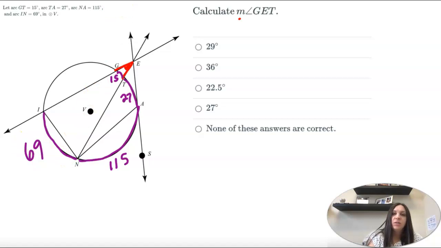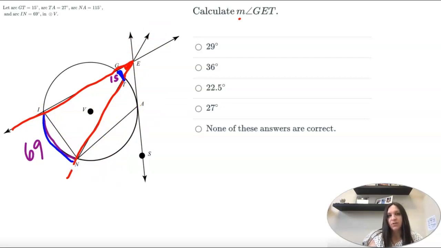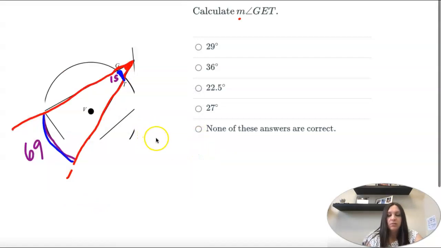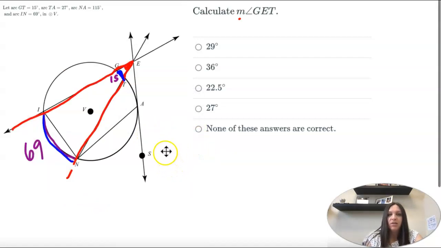So we're using this angle and these two lines, and they make up these arc lengths that we need to use. So we actually don't need this 27 or 115. So I'm going to erase that and just focus in on what I have in red. So this theorem is, we have an angle. I'm trying to see where I have room to write it. Sorry, I keep moving around.